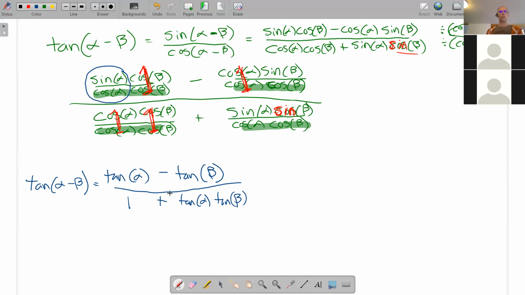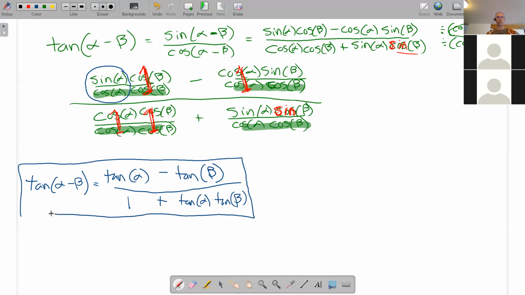It's not worth memorizing, but we're going to need to look it up once in a while. For example, before we played around with pi over 4 minus pi over 6 is pi over 12. We could use this formula to find out, at the angle pi over 12, what's the slope, because tangent tells us slope. That would give us that by just evaluating this formula.